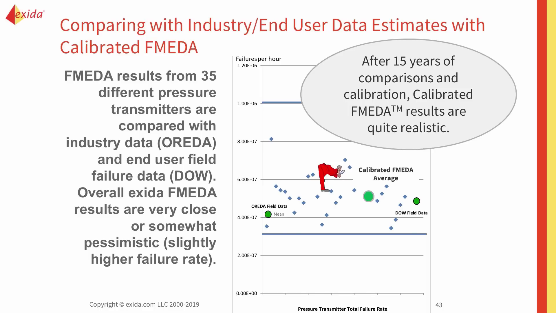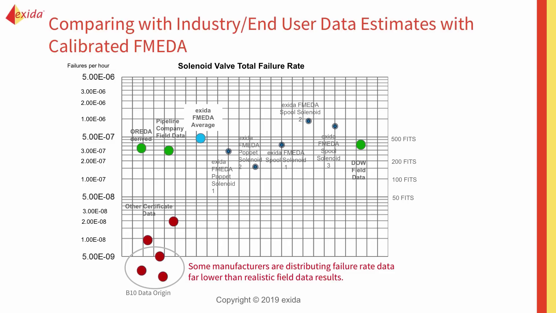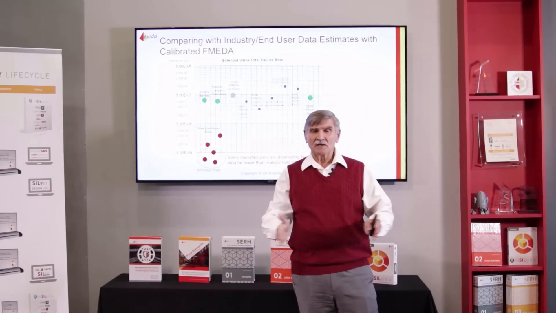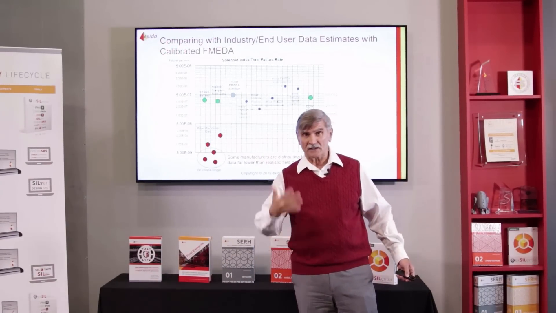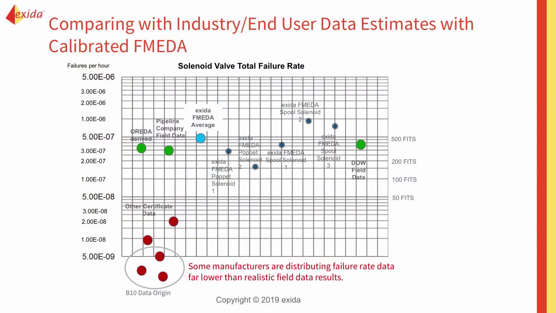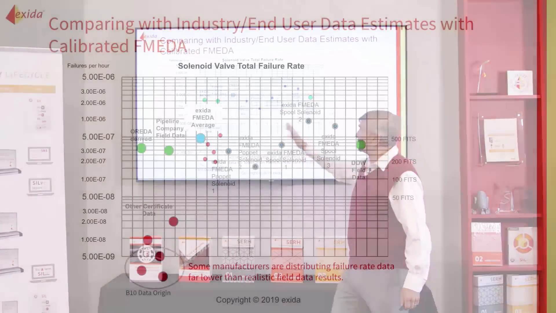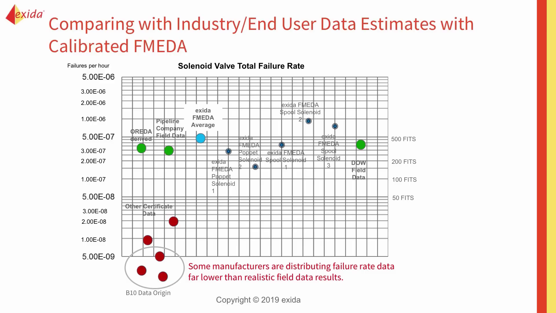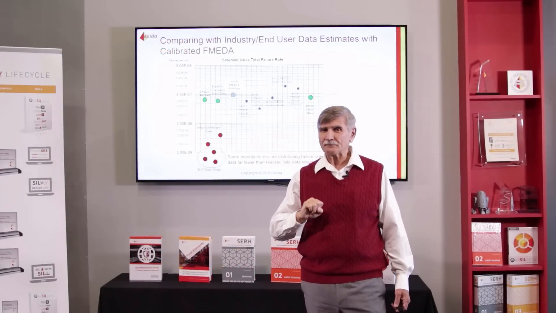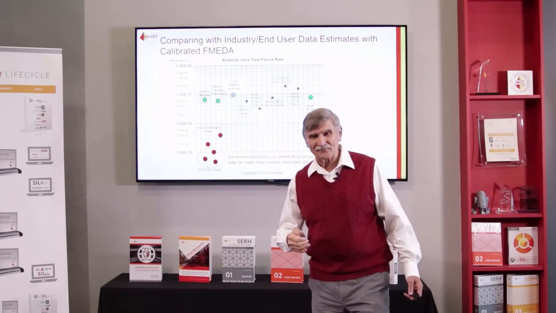After 15 years of comparison, the results are finally coming out pretty accurately. This is a comparison using solenoid valve data, a mechanical device. There are a number of different kinds of solenoids, and they're all aggregated in most of these databases, including Orita, Dow, and a pipeline data set we received. The green dots are lining up kind of nicely. The average for the FMEDA is a bit high, which indicates again that perhaps the component database for the FMEDA is a little conservative — but that's okay. Since then we have adjusted it, as we explained.